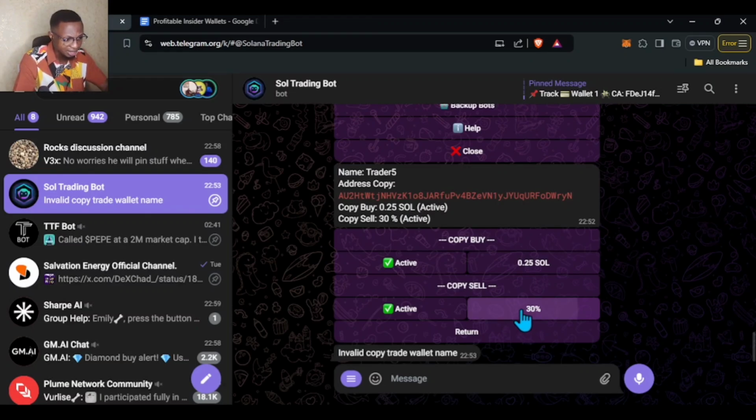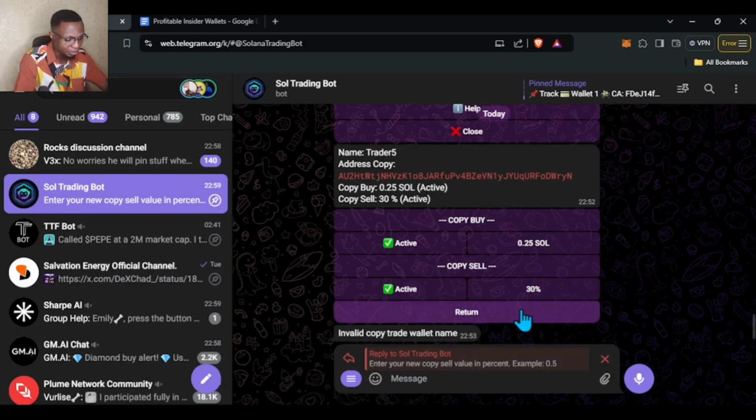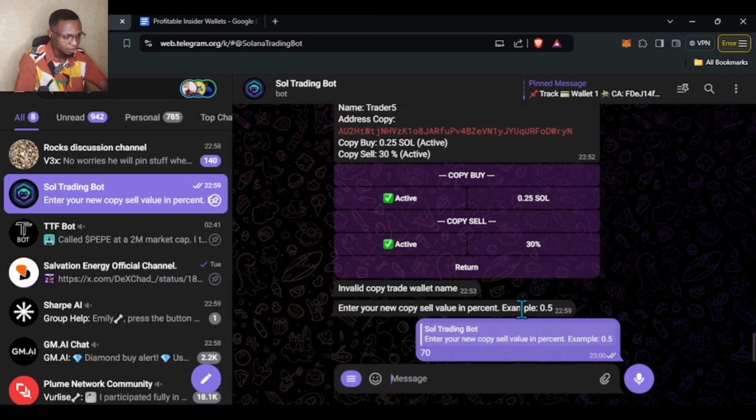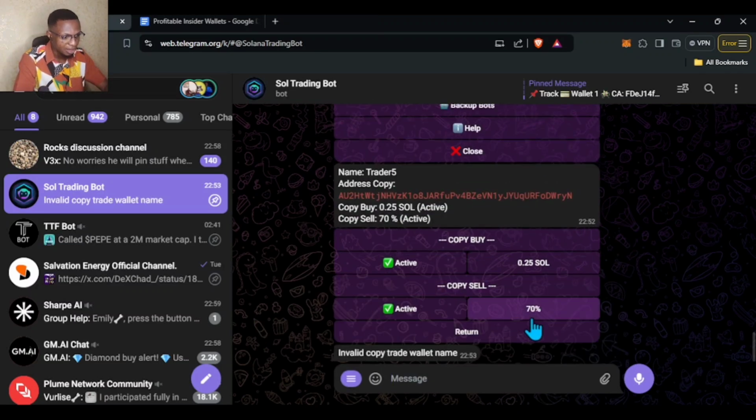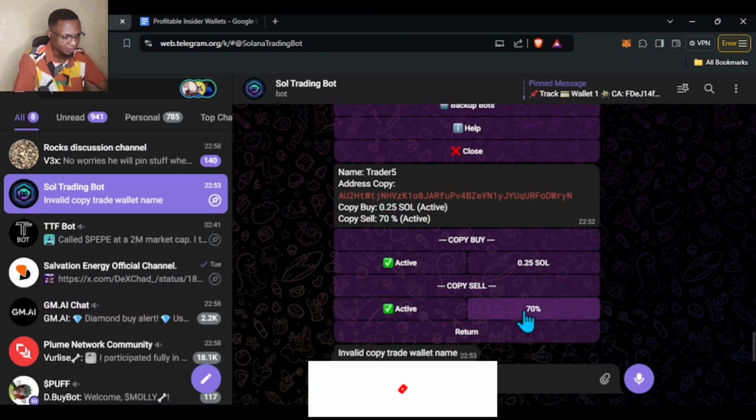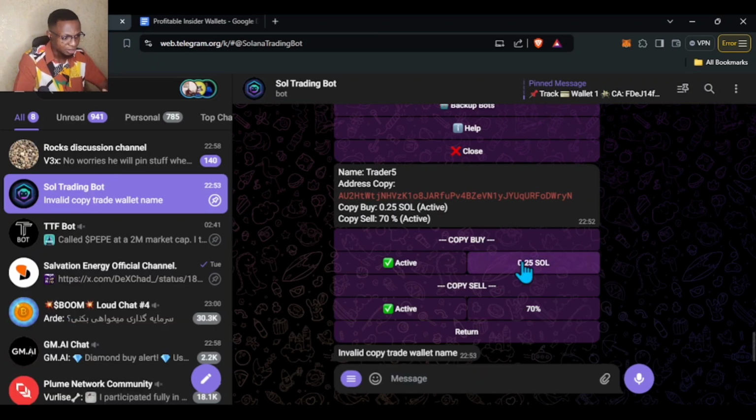Most times I increase this to a minimum of 60 to 70% at least. So I've changed this from 30% to 70%, and then I've also changed this to 0.25%. Now with this, I am good to trade with this trader.